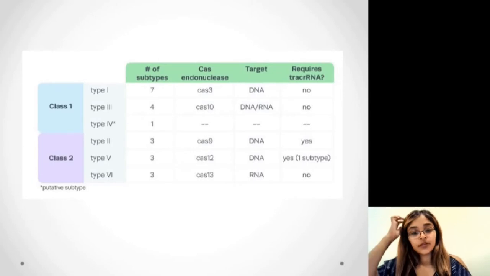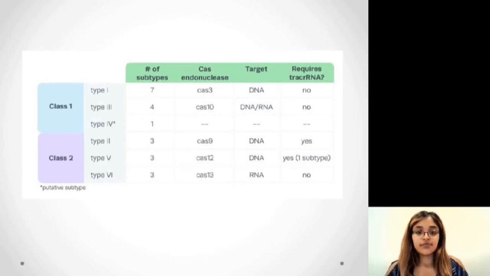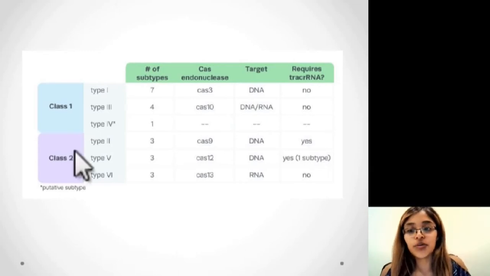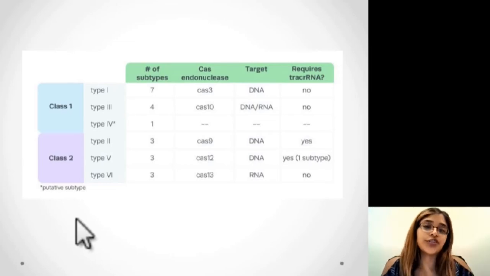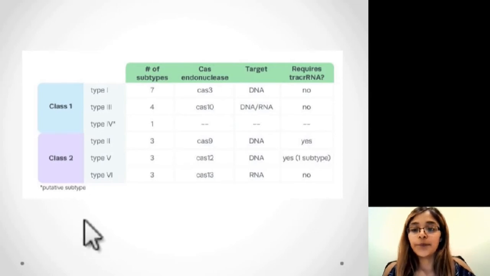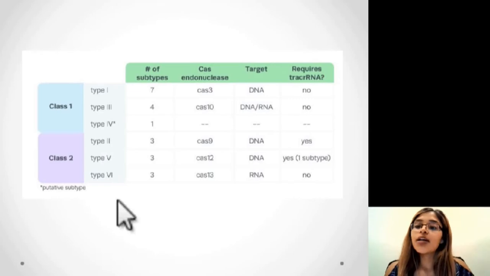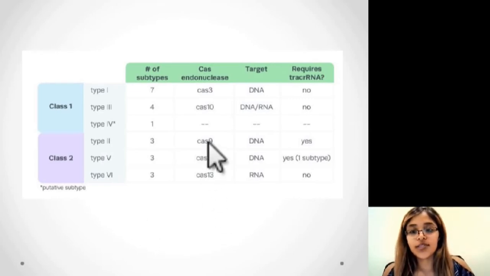So like they said, there are many different Cas genes, and this is just a table that can show you the different amounts of Cas and the nucleases that are there. I mean, there are a lot that you know the function of, but there are some that you still don't know the function of. But there were just too many Cas genes to talk about them all. So this is why we're only going to be talking about CRISPR-Cas9, which is here.